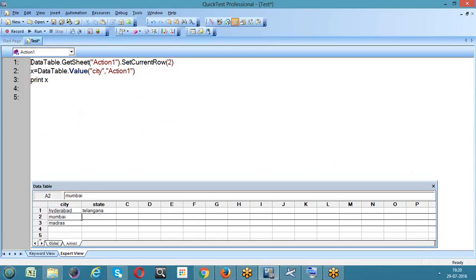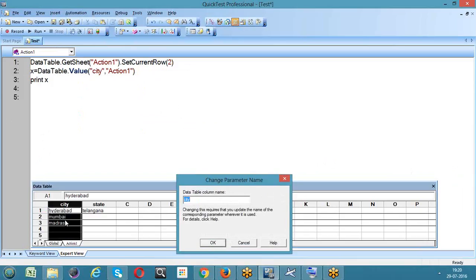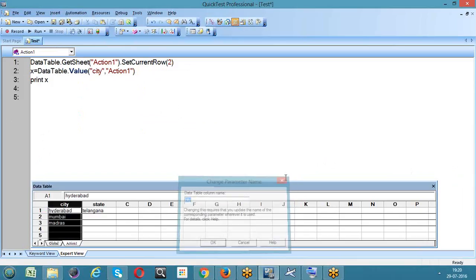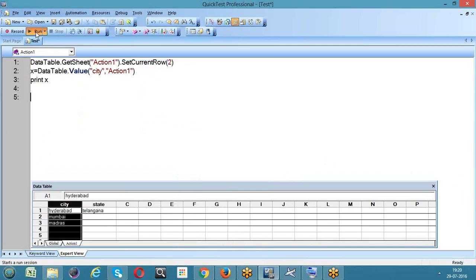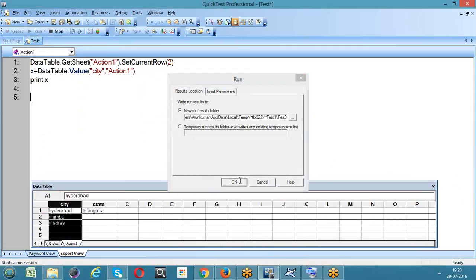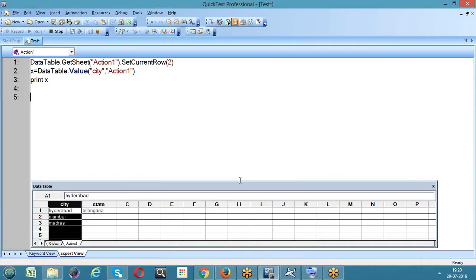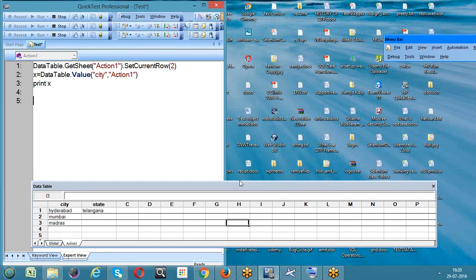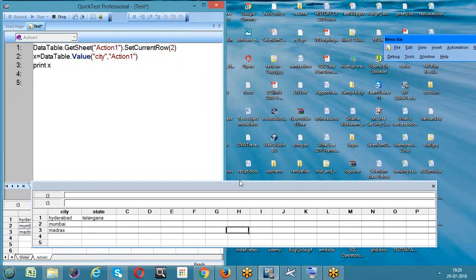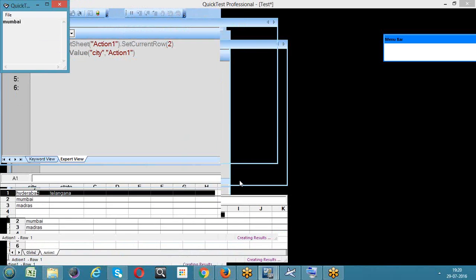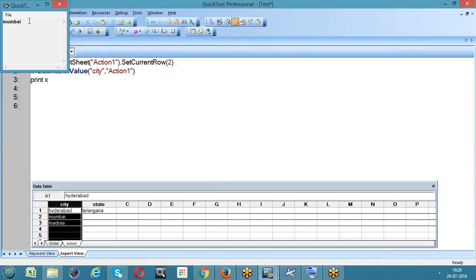Data table dot get sheet, set current row to the second row. The second row will be activated. In the second row, the city column is nothing but Mumbai, so it will print Mumbai. Just have a look at this. Here we go, Mumbai on the screen.